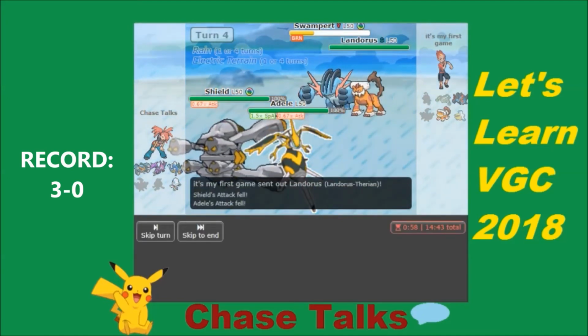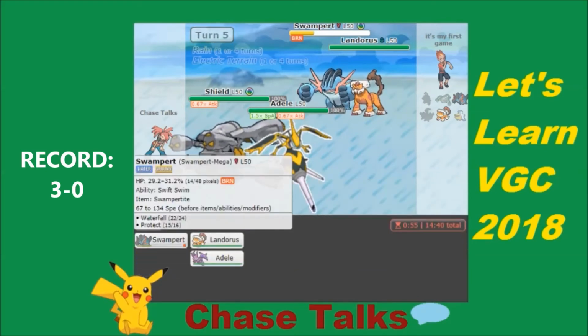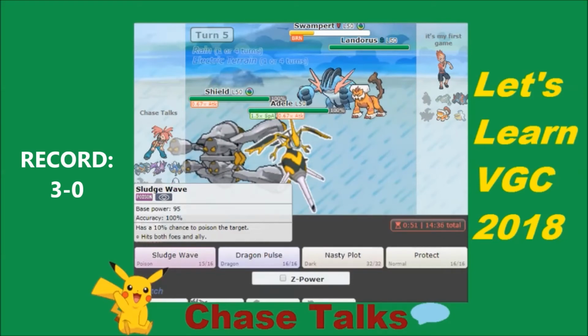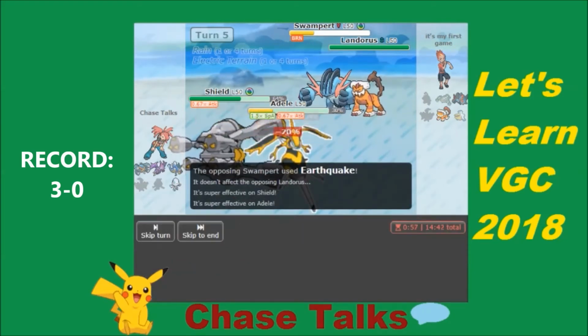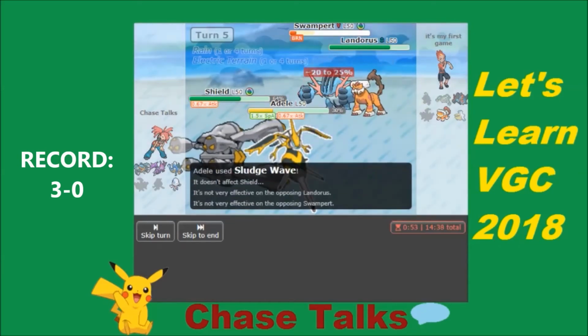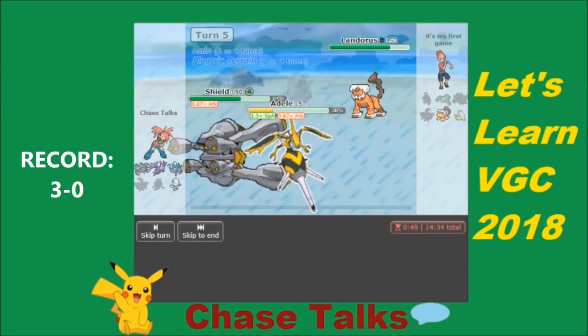So he actually had Landorus-T as his last Pokemon. I'm gonna go for the same thing actually. I'm gonna Iron Head again into the Swampert, and I'm going to Sludge Wave again. So Earthquake goes off. That does a lot of damage, but not enough to take me out. Sludge Wave goes off here. And then we're going to see the Iron Head go off here, and that does take out his Swampert.